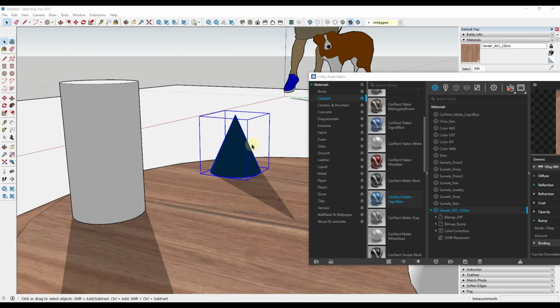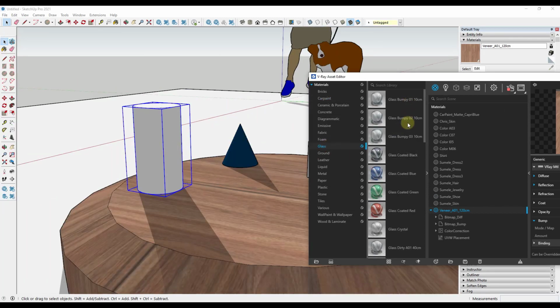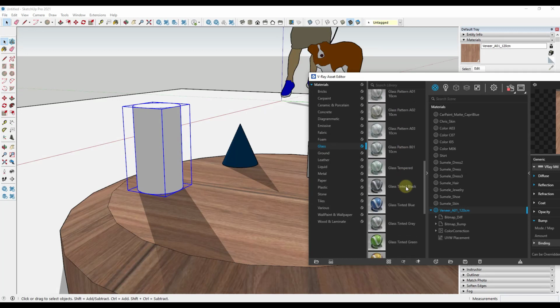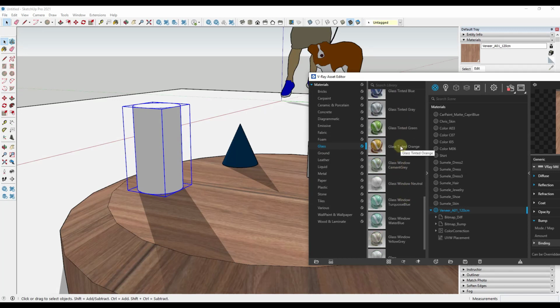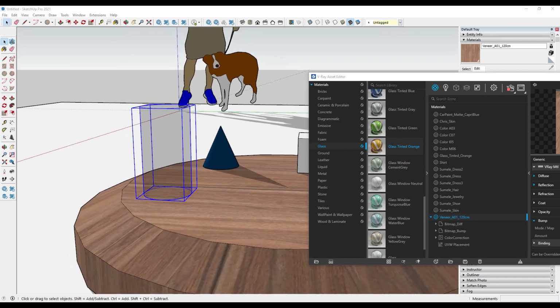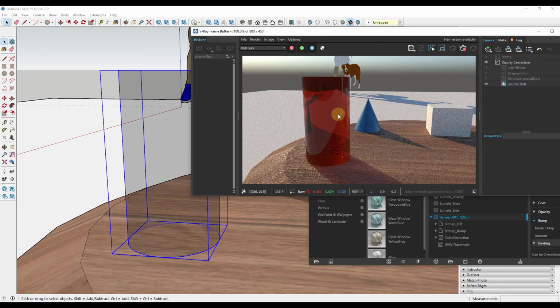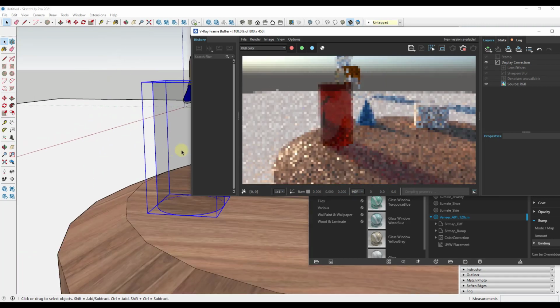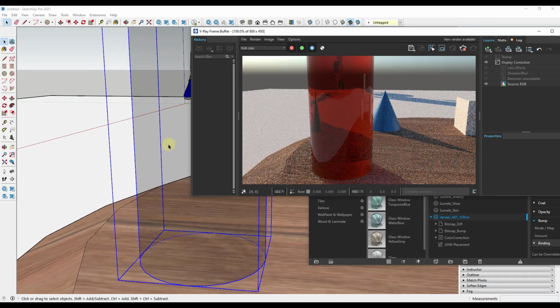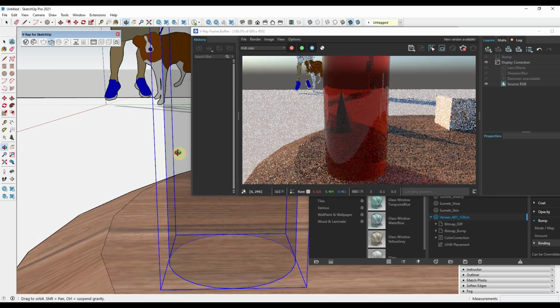So there's also materials like glass. So for example, let's say that we wanted to add maybe a yellow or orange glass material. So we could just right click on here and apply this to our selection. Well, notice when we do that, if we look at this object, it's actually refracting light through the object. So this is actually simulating the way that light would travel through this object when we apply the glass material. So the glass material allows us to do some really realistic things with light inside of our scene.